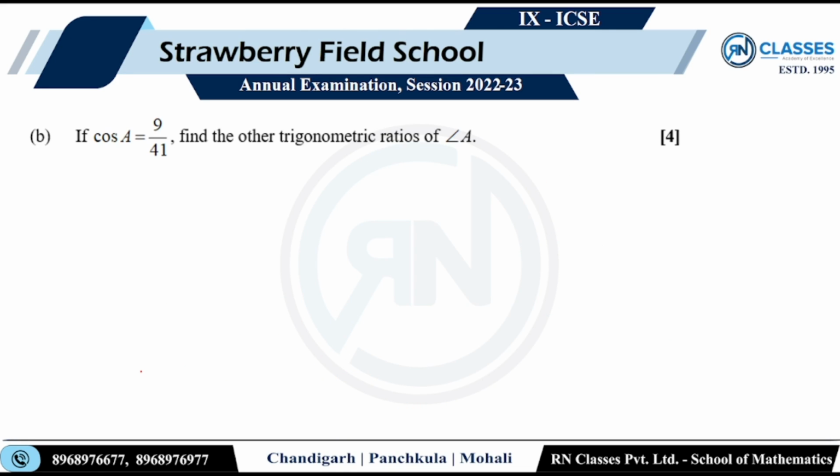Cos A is 9/41. Okay, मैं एक काम करता हूं, एक राइट एंगल ट्राइंगल ही बना लेता हूं, बिल्कुल सिंपल। मैं इसको ले लेता हूं ए, इसको ले लेता हूं बी, राइट एंगल एट बी, एंड दिस इज सी। उसने बोला cos ऑफ ए, दिस एंगल इज 9/41। अब cos ऑफ ए क्या होता है? बेस बाय hypotenuse, this would be perpendicular, so base by hypotenuse, which is nothing but 9/41.